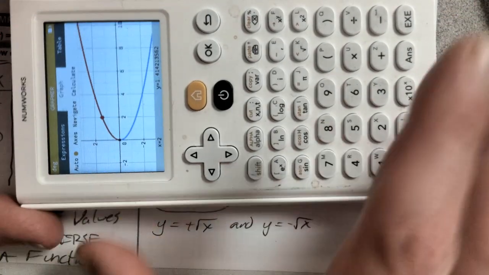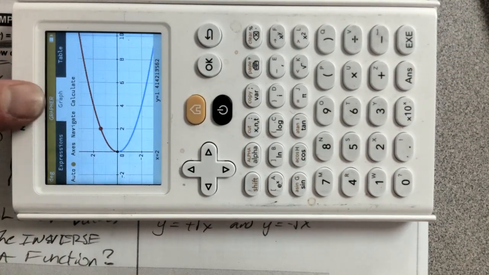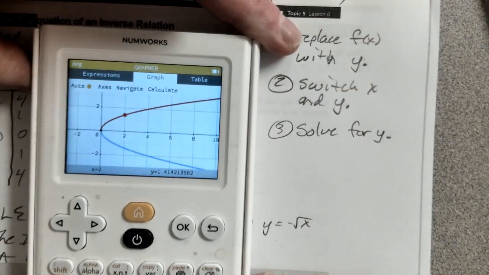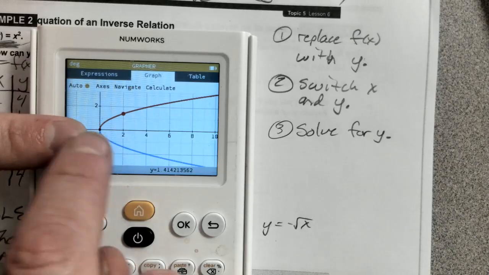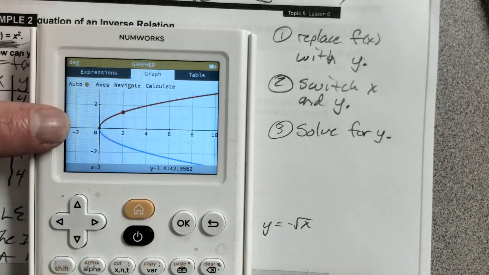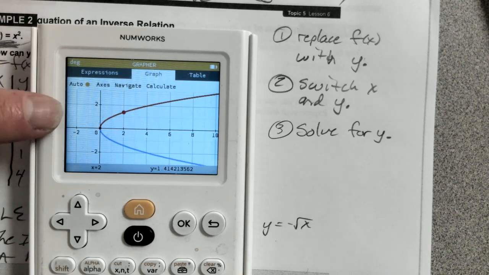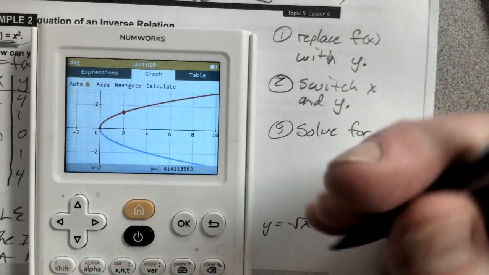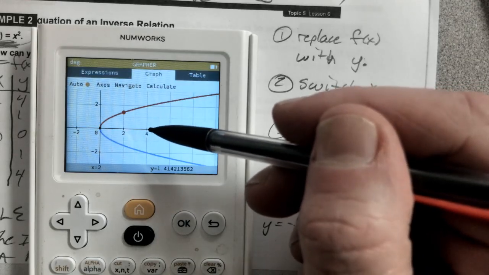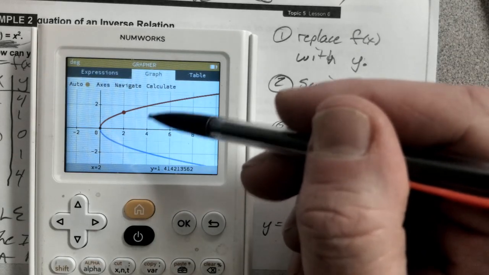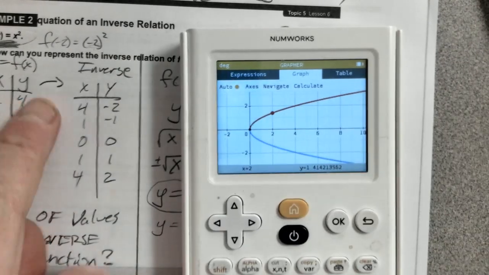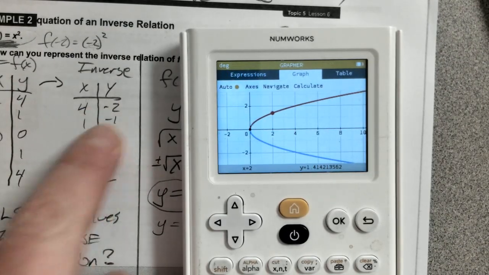If I turn my calculator so that you can see it normally, that's just a normal parabola. However, this parabola, there's my y-axis, there's my x-axis. My parabola is sideways all of a sudden. And we can take a look. You know that x is the input, right? When my input was 4, we got a positive 2 and a negative 2.